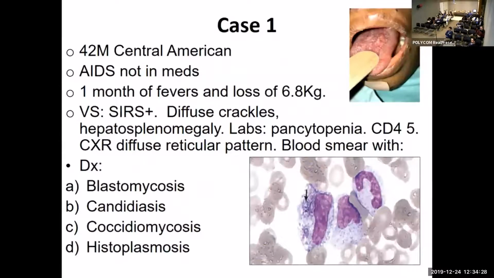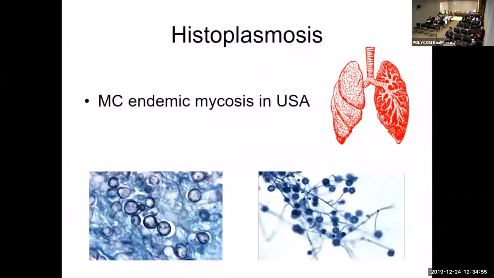So all the endemic mycoses inside of the body are mainly budding yeast. So you cannot make the diagnosis, because the other ones can also be seen as budding yeast. And the only way that you can actually differentiate them is if you see the yeast replicating and do the stains in that stage. So histoplasmosis is the most common endemic mycosis in the US. It's caused by Histoplasma capsulatum.